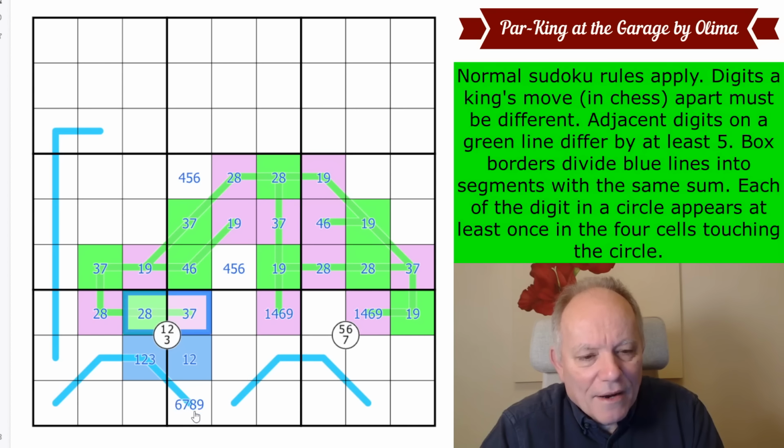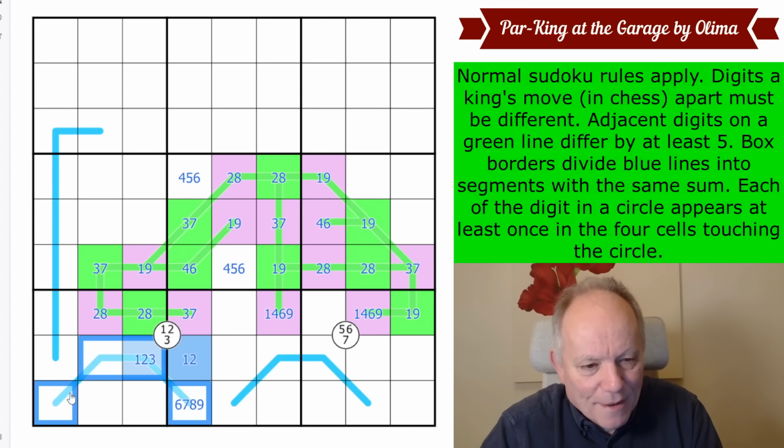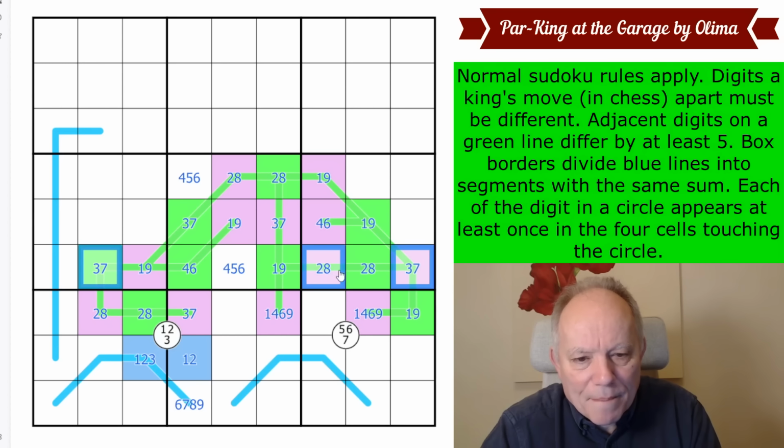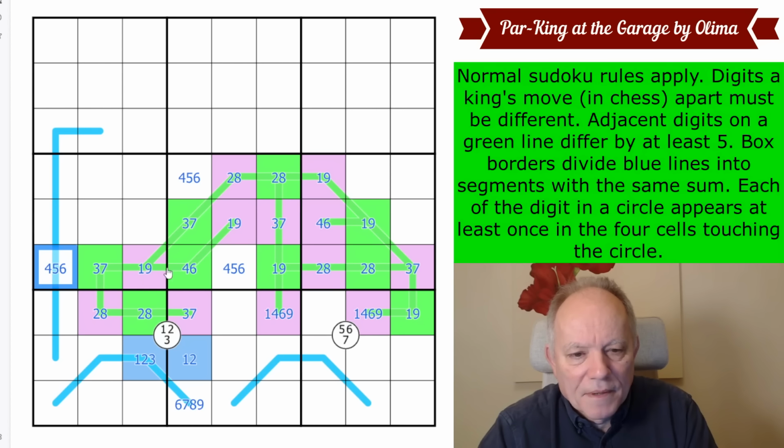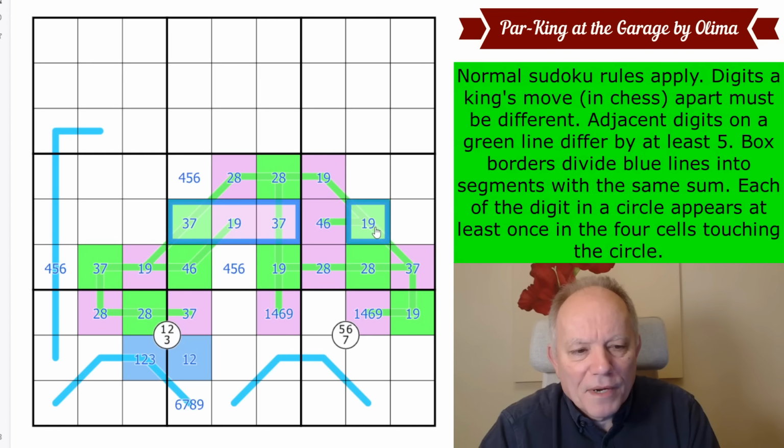I mean, we really are going to break into this hard in a moment, I feel. Although that moment might be further delayed than I expect. Let's have a look at this row. We've had the 3-7 pair, the 2-8 pair, and the 1-9 pair. This digit is from 4, 5, or 6. In this row, we've had both 3-7s and 1-9s. No, I don't know what to do with that.